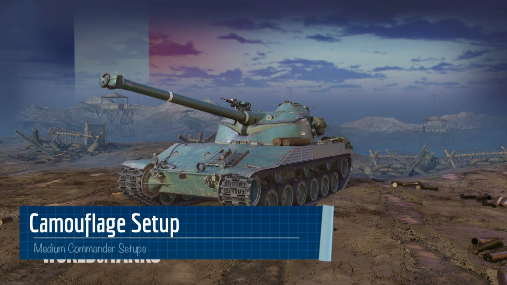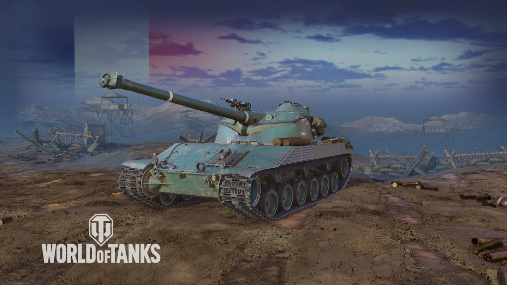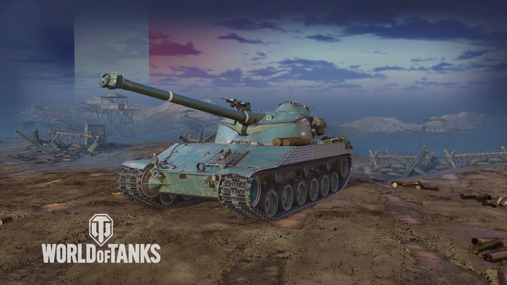Starting off real quick, some of these tanks that you'll see can take multiple different builds. The Batchat is one of them. It can take multiple different types of builds. One of them recommended for the Batchat is the camo build, and that one for this commander will be the following in no particular order: Born Leader, Sixth Sense, Rapid Loading, Run and Gun, Situational Awareness, Steady Aim, Snapshot, Silent Driving, and Muffled Shot. Again, the Batchat can actually take other builds, but this is just another one that is recommended for this particular tank.